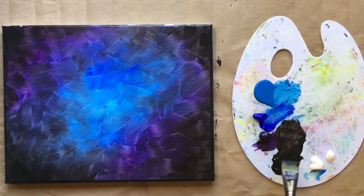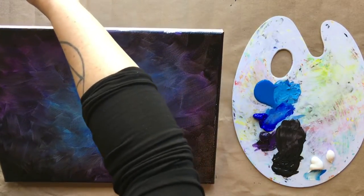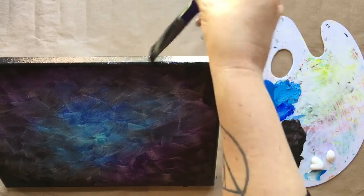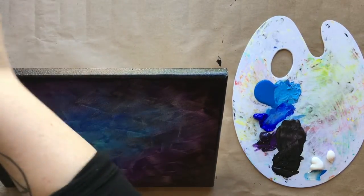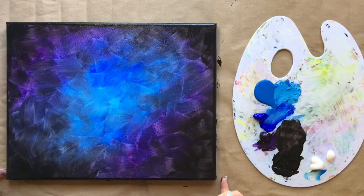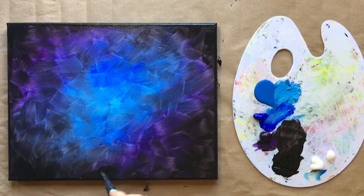Just the first layer. I've been wanting to do a dream catcher painting for a long time because I want to hang one above my bed. Very beautiful Native American tradition. Love dream catchers.